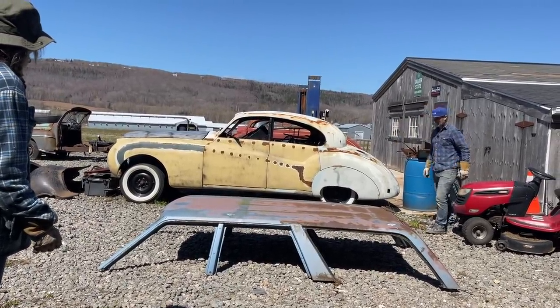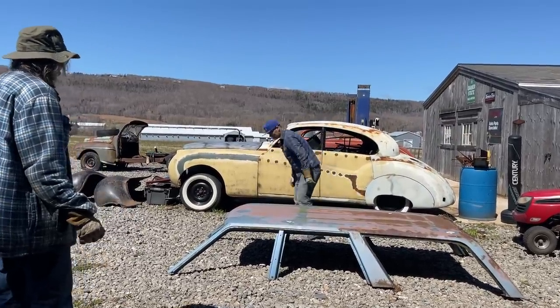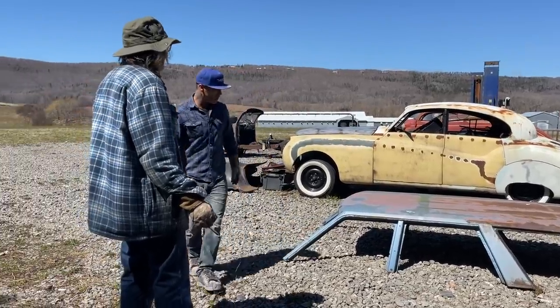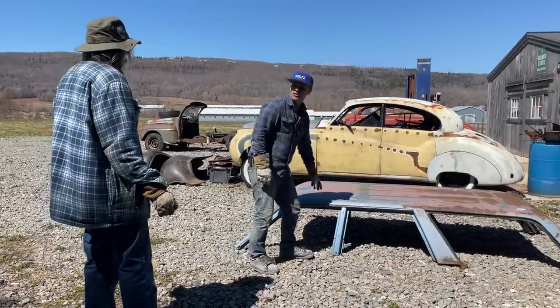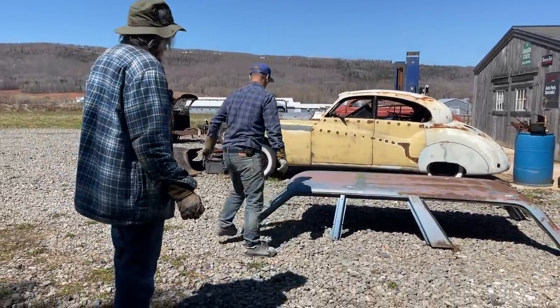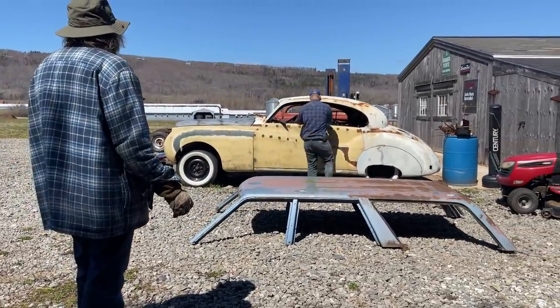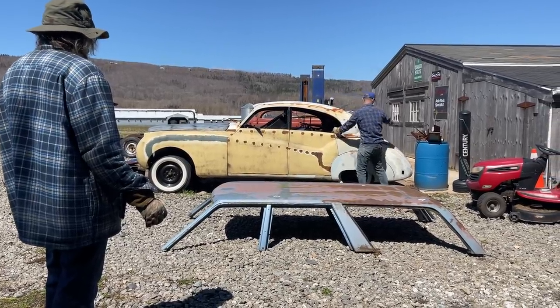That's what I'm hoping. I'm not sure if these posts are going to line up on the side, but it doesn't matter if they do or they don't because I can move them. I'll just cut them off and move it wherever I want. You know, we got a post right here, right? Post here and a post here, and the rest goes to the back window.